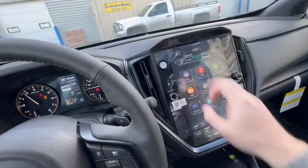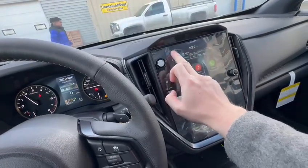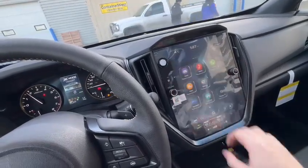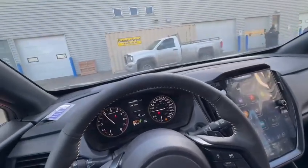You do have your dual-mode X-mode — so your deep snow and mud mode, normal mode, and light snow and dirt. Some other information like weather and engine temperature, and you can set up your widgets there. The radio station, Bluetooth, and you do have wireless CarPlay and Android Auto in this, which is an awesome feature.